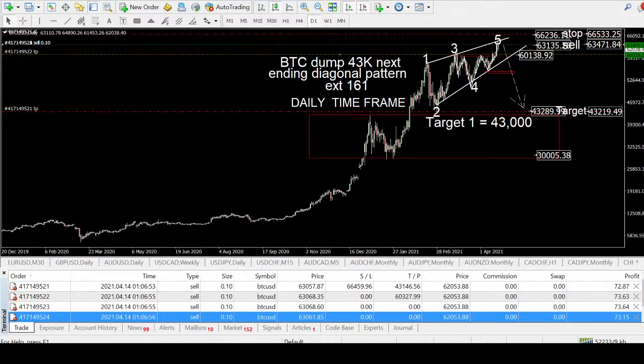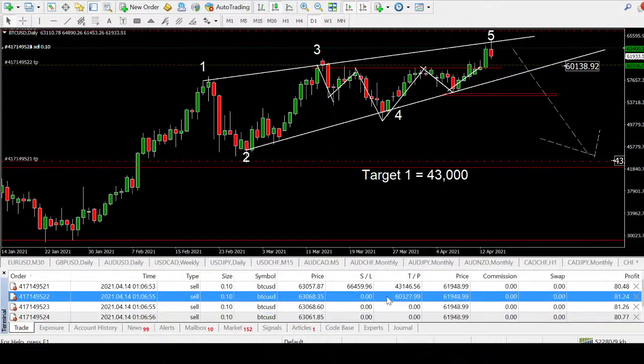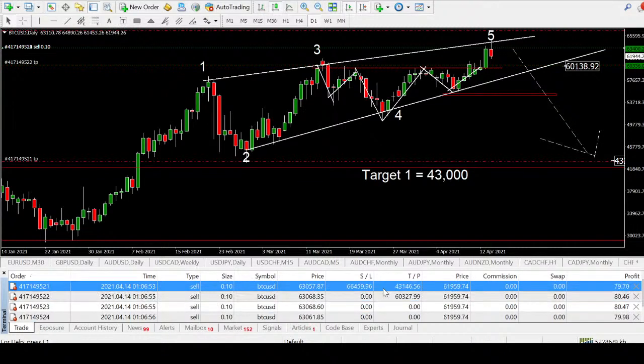Alrighty then, a quick summary. 14th of April 21 for Bitcoin. As you can see, I've shorted here, shorted on the green line through here. Look, I've got a stop here, and at 1 to 1 I've got my first target, which is my second trade here. Look, my following trade, its target's much lower, it's on 43k.